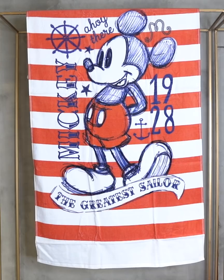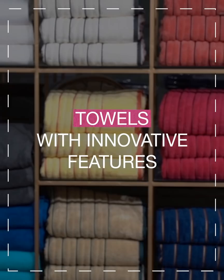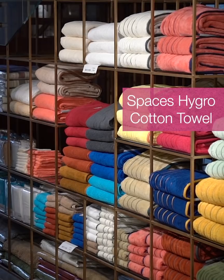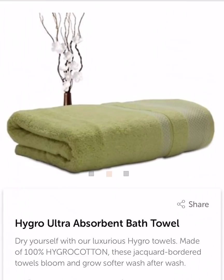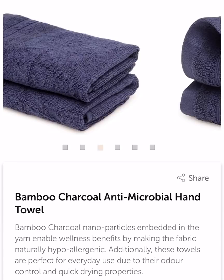While you keep these criteria in mind, you could also explore innovative products. While most high GSM towels take a while to dry, the Spaces Hygro Cotton towels use special technology that makes them two times more absorbent and keeps them soft and fluffy wash after wash. The hollow core cotton yarn is not only quick-drying but super absorbent, and these towels bloom over time — getting softer and fluffier with every wash. Or consider the bamboo charcoal towels, which have naturally lifelong antimicrobial properties.